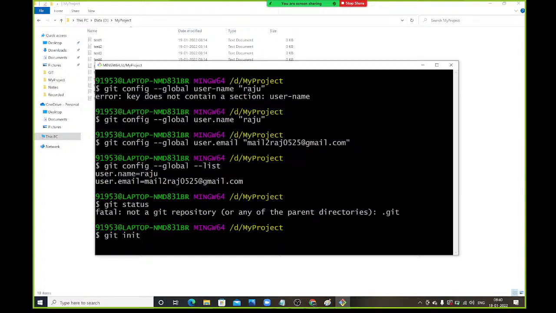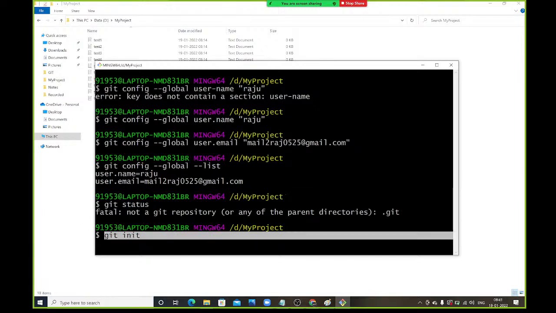Git init. Now what will happen? Internally, one .git folder will be created. Here we are initializing the working directory as a Git repository. If you want to initialize this working directory as a Git repository, we use the git init command.